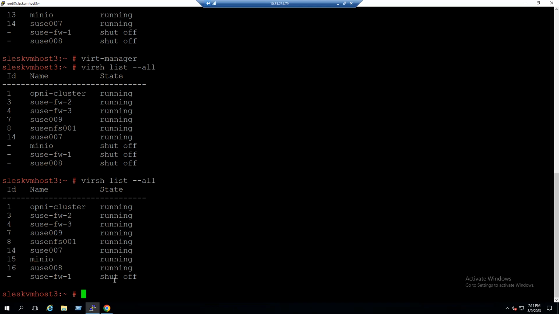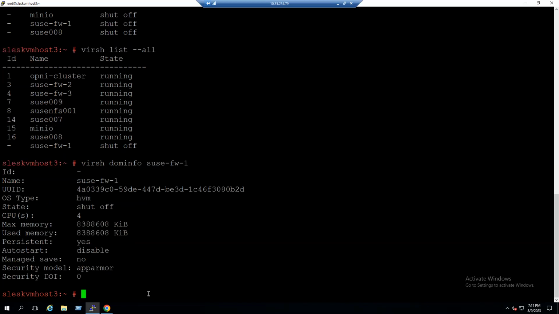Now if you want to do the command line testing, we'll try to test it on SUSE firewall-1. The same method can be used for either scale up or scale down, same procedure. If I want to scale up or scale down, we have to first verify how much memory is allocated for this VM. To verify, you can type the command virsh dominfo. This dominfo means this is the complete virtual machine domain information, and you can type the VM name. Let's say our VM name is SUSE firewall-1. This is our virtual machine name.